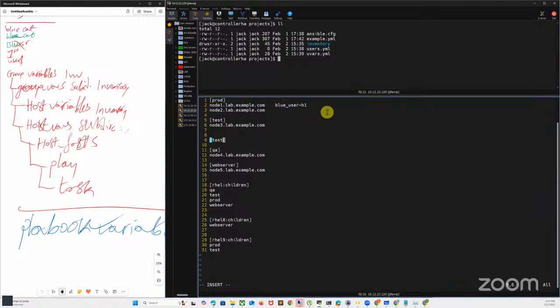We do test and we put vars here, test vars, which are the variables of test, which let's do blue_user again, and do equals to G what?